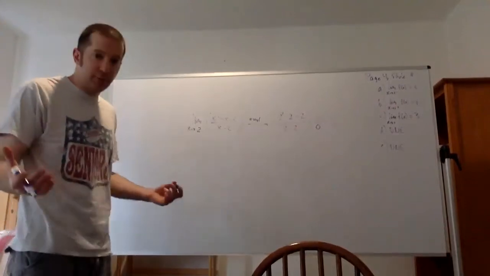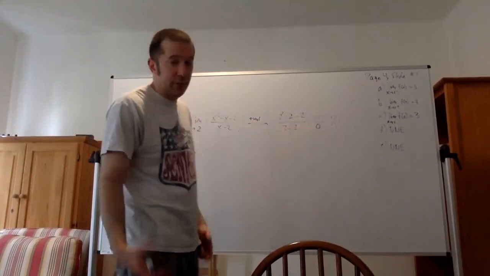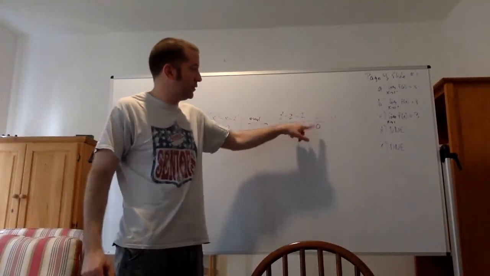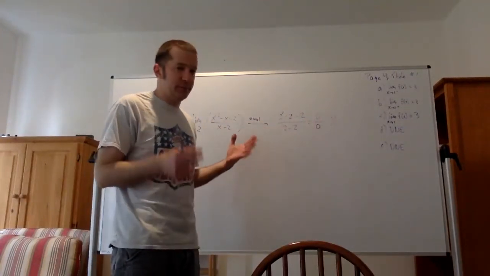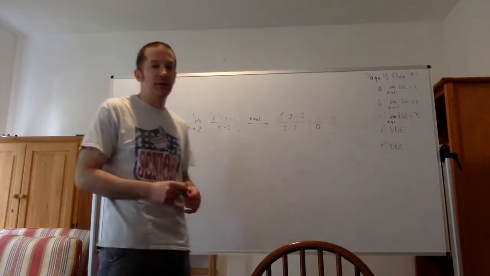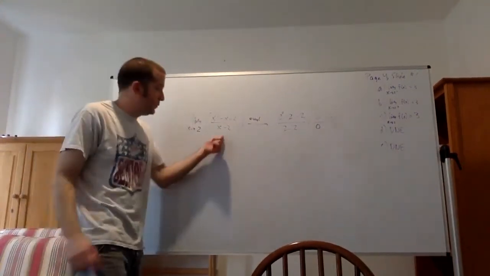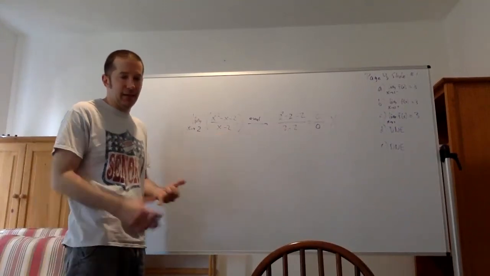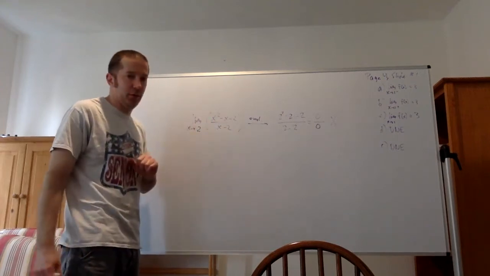Well, it's possible that it doesn't exist. If it was a number on top and a 0 on the bottom, that would mean it doesn't exist. We call a limit like this, when it's 0 over 0, indeterminate. It's not 0, it's not 1, it's not any useful value. So what's going to happen? For almost every problem you're going to see, there's going to be a way to manipulate this with algebra. That's why we call this method analytical or algebraic, where you'll eventually be able to plug in the 2.